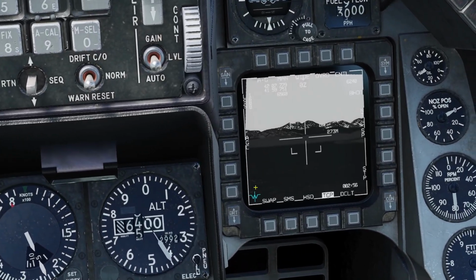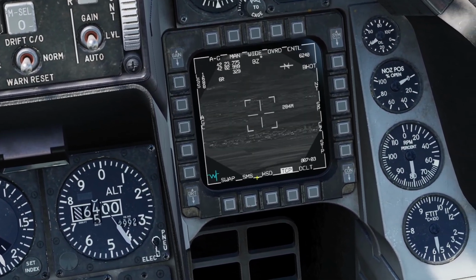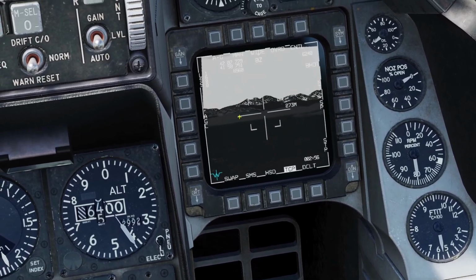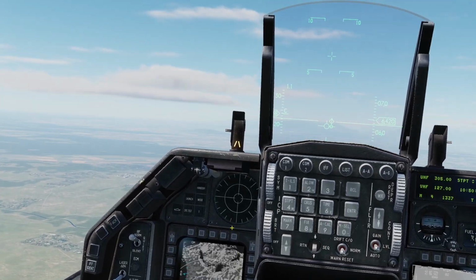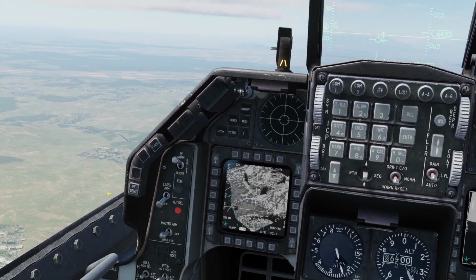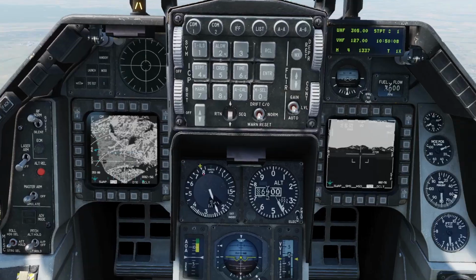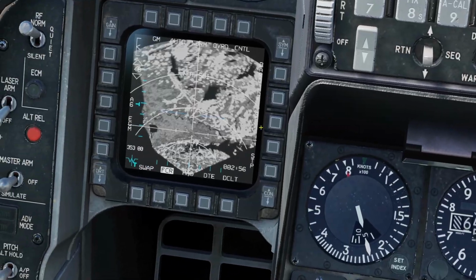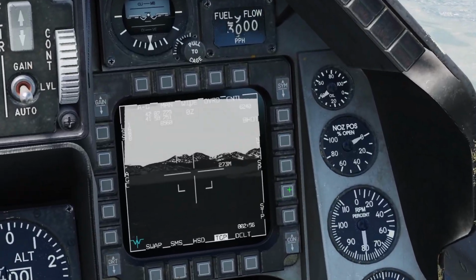If I had my targeting pod and moved it and moved the waypoint, if I click cursor 0, it puts the waypoint back to how it was. So in the Viper, if you ever notice your waypoints are off for some reason, or your waypoints are not where you put them, it could just be because you've slewed your targeting pod or your ground radar or something, and you just need to click cursor 0.